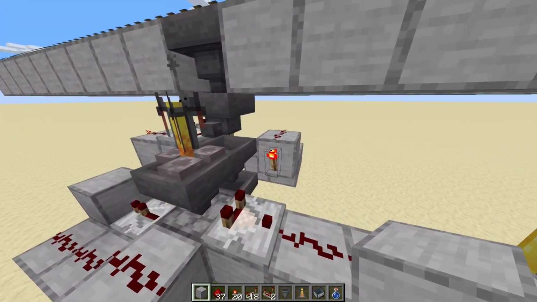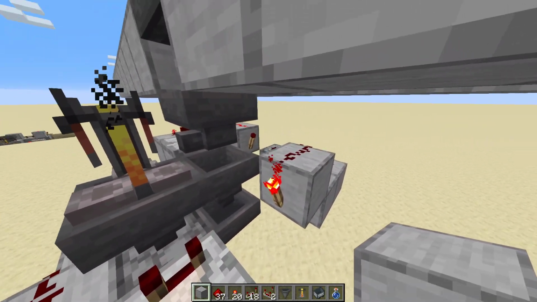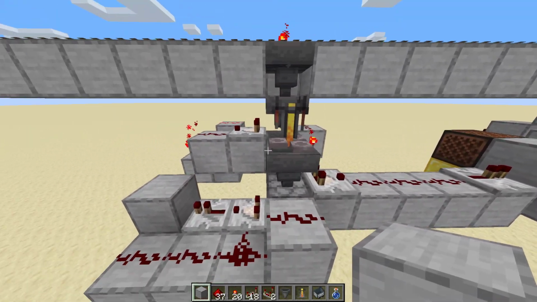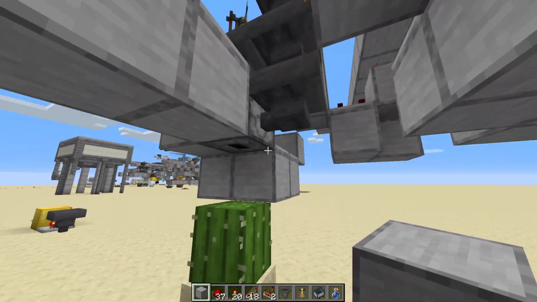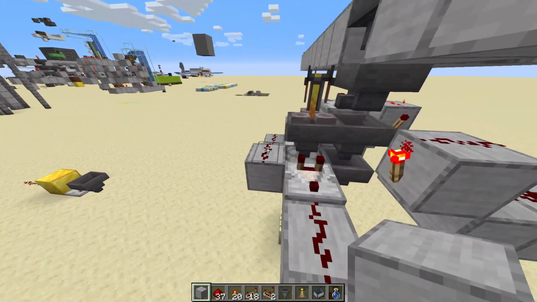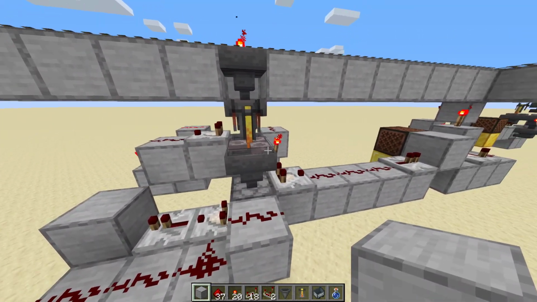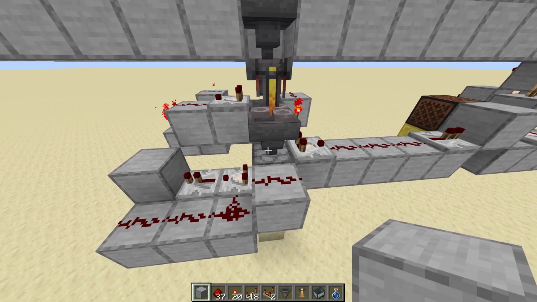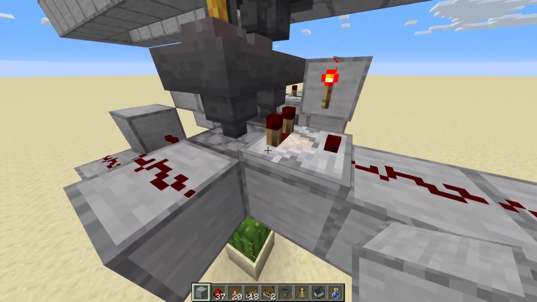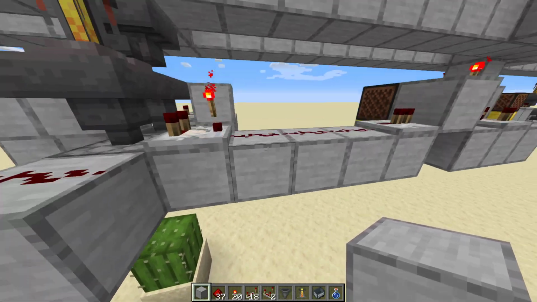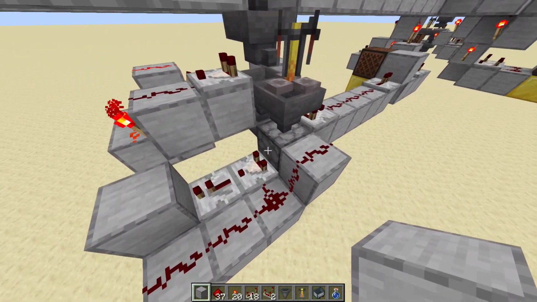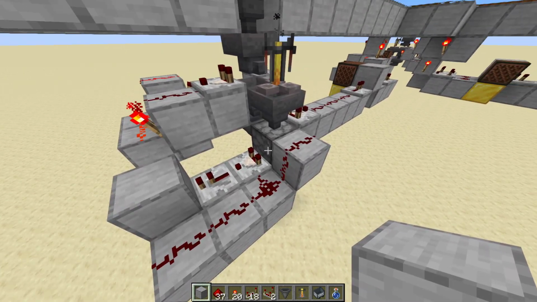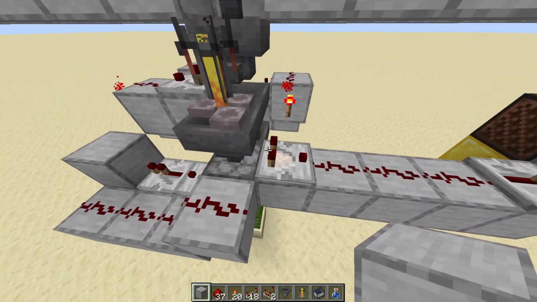And so that is essentially all we need. And we can actually put a chest here instead of this hopper and dropper if we want to collect our items and bring them back to some central loading place. But it's water bottles and swords, so who cares? So we just throw them out. And this is basically a super simple circuit to click the dropper while there are items in it.